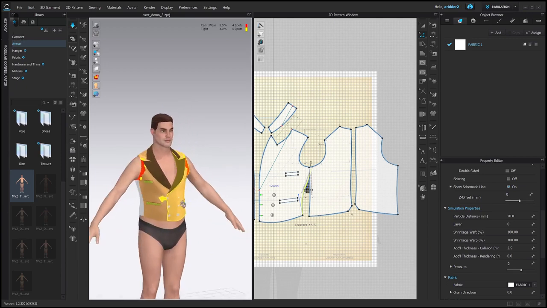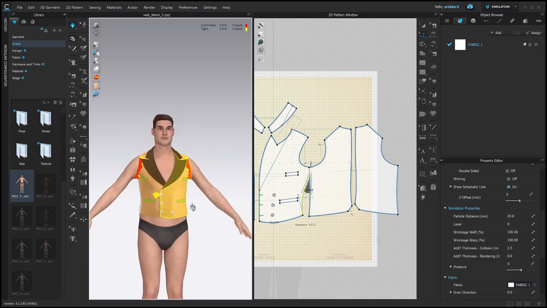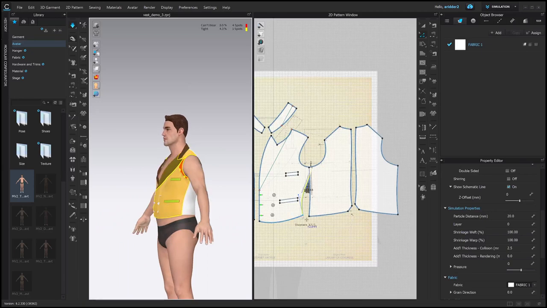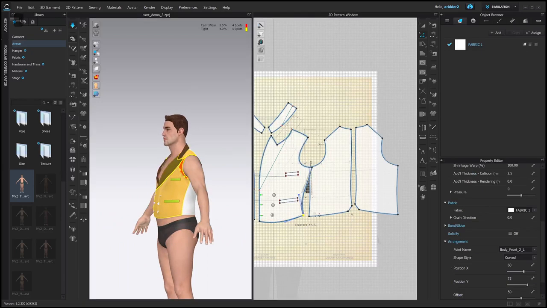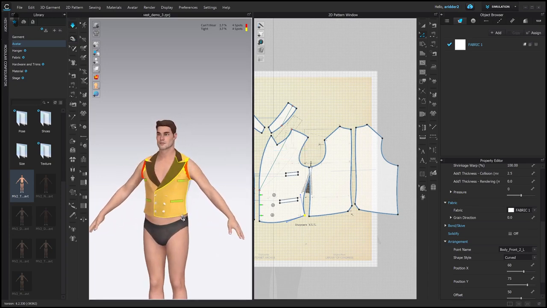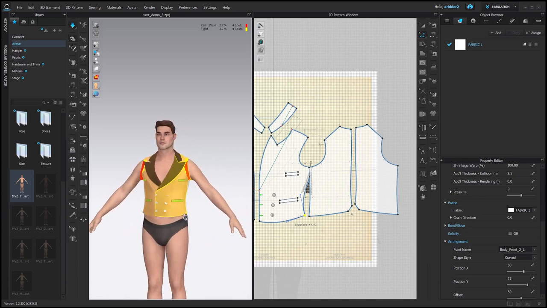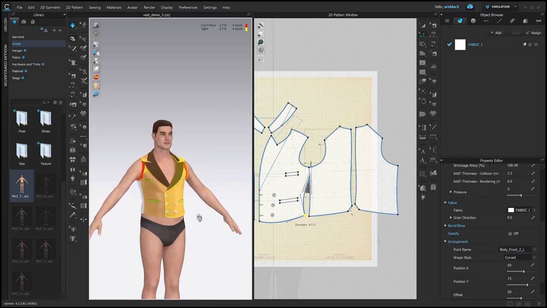more room. I'm going to adjust this curve here because I think it's giving him a little more shape than he needs. And I might just click this point, and I'm going to use my arrow keys and move it over. You can also click and drag these points, but I like to move them all on one axis to have a little bit more control. But yeah, you can keep playing with this until it looks like what you need it to look like and fits the way you want.